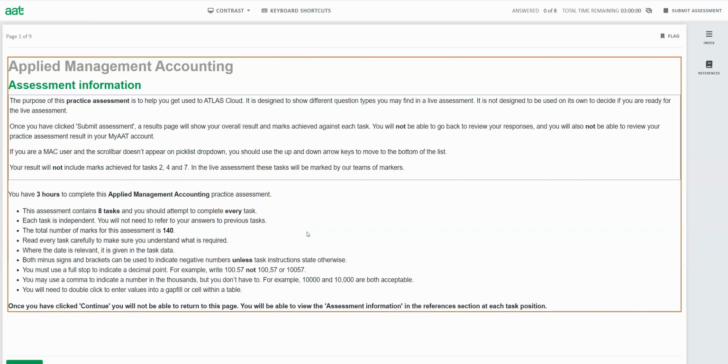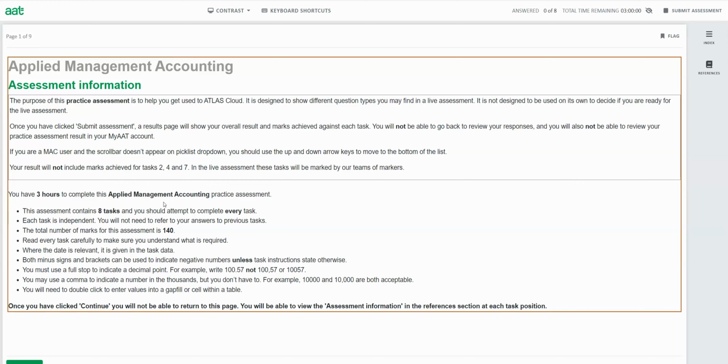This exam will be a little bit long compared to other exams we have in level 4. If you have a look, this is the guidance we have here. The exam will be 3 hours to complete, and we have to answer 8 questions. The assessment total marks will be 140 marks, and we have to score 70%, the way we do for all the 8 exams, and the result will be in 6 weeks' time.